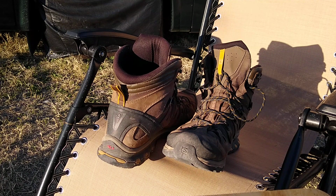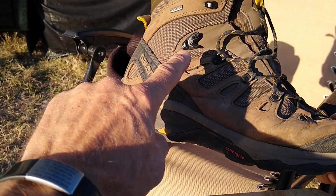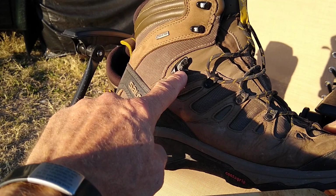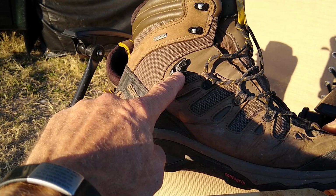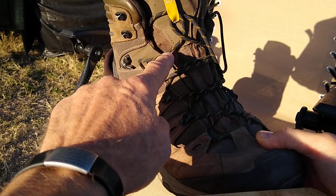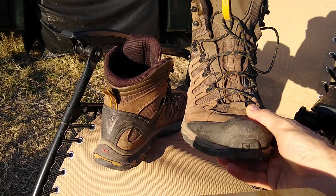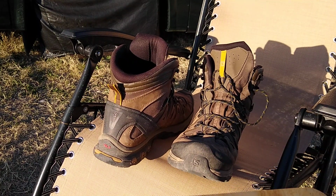So what I'll go over are my likes and dislikes. The first like is all-day comfort. As I said, up to 14 miles, 8 hours wearing these boots. Really have appreciated the fit. Some of that goes to the lacing system that they use. When you come in right here and hook your lace into this guy here, there's a special process for doing so, but it locks it down and allows you to set the tension up to here and then up here. I really have enjoyed the lacing system. I think it's attributed to how comfortable they are.